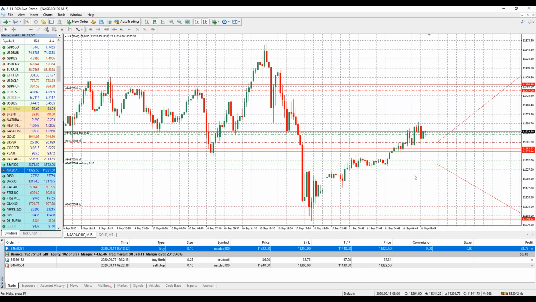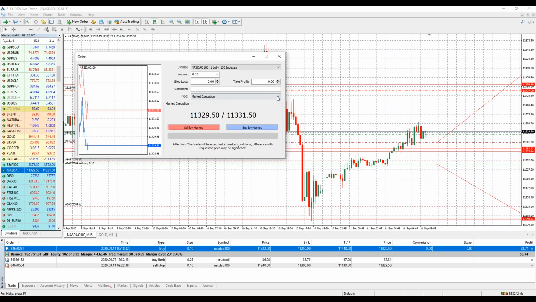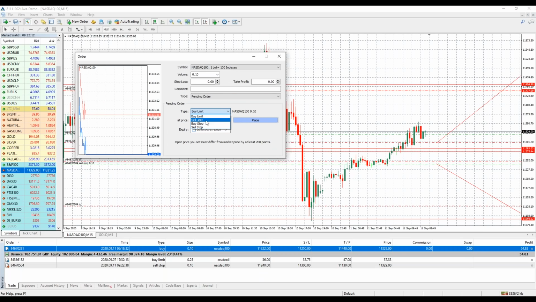Catherine, I'm on the MetaTrader 4 platform also. And yes, you can put in sell stops, exactly like how I just did it. Okay? You open the order window, you change to pending order, you pick sell stop, that sells from a lower point, and that's what I just programmed.